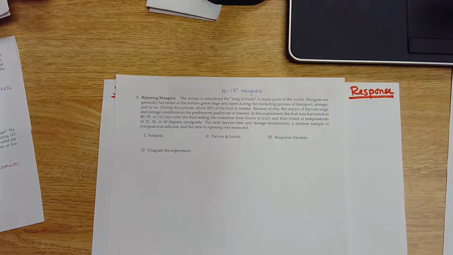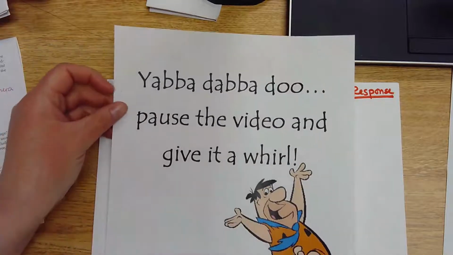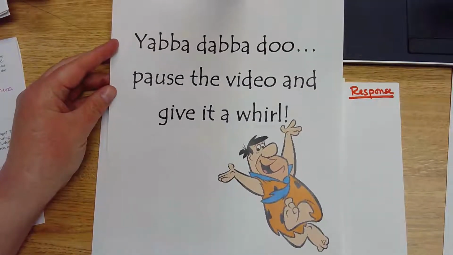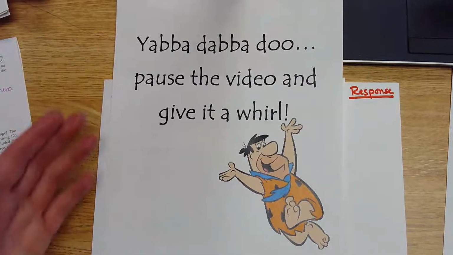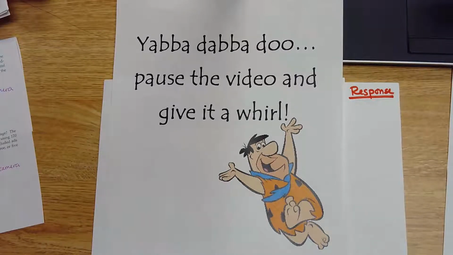I would like you to go ahead and pause the video and see if you can try this one on your own. It's going to have 2 factors in it, so you're going to do that tree diagram to get all of those treatments figured out amongst the levels. Give it a pause and a whirl, and I will see you back here in a few seconds to talk about it.